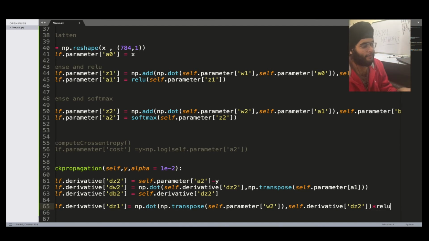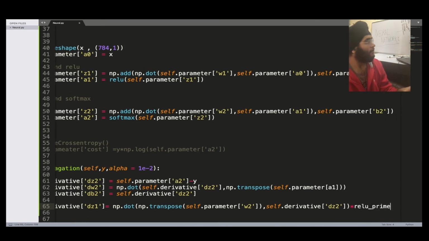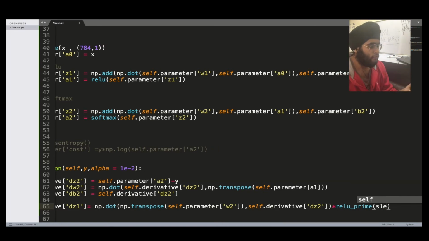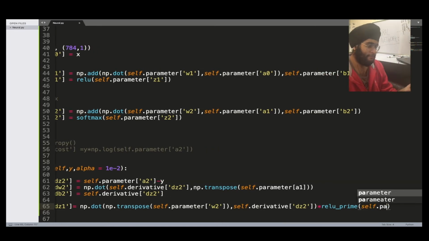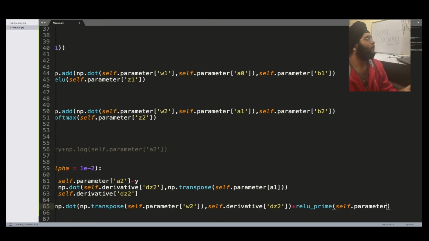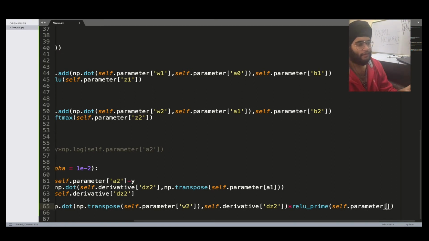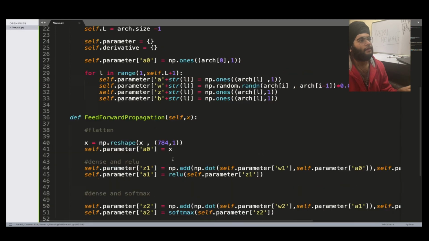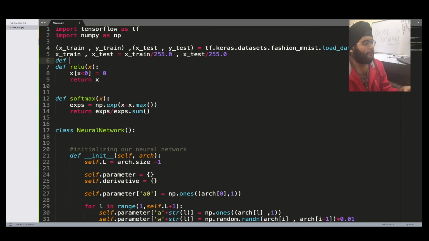So I have to create a ReLU prime function first. ReLU prime just takes x, and if x has a positive value, y will be 1, otherwise it will be 0. So it actually gives you a 0 or 1 value. Okay, now let's create a ReLU prime function, otherwise I'm going to forget about it. It's good practice if you just copy paste what you have written earlier.